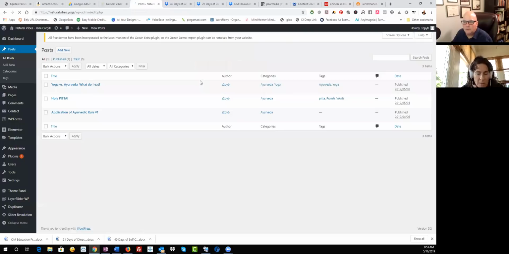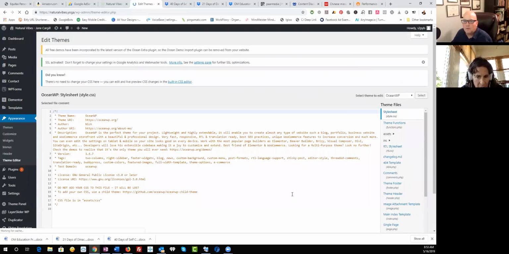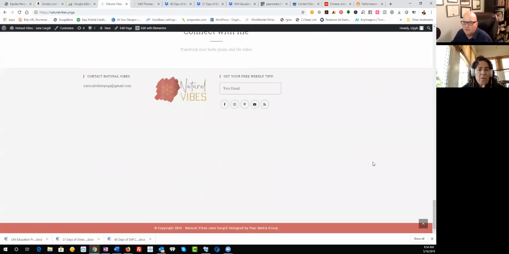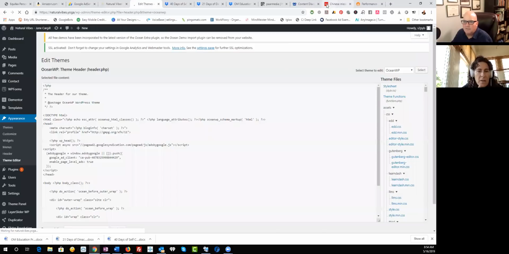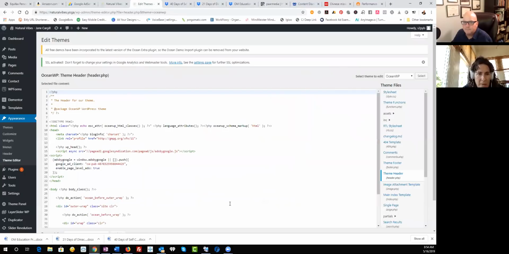Can you eventually put more expensive ads on that front page? For sure. Like you could be promoting somebody else's retreat, with an affiliate link for that. That's the cool thing about ClickBank. You can go over here and get these little things called banner ads. Some of the stuff that you promote over there will have banner ads that you can copy and paste over. Ooh, I like the idea of putting one of those high-end retreat ads on the landing page, the home page.